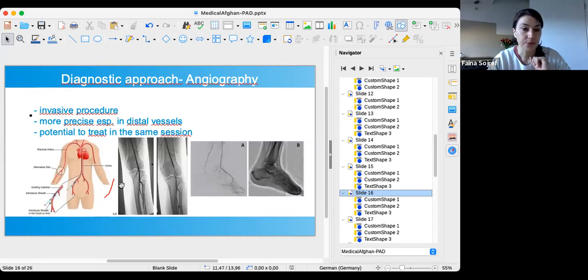So of course, if you insert a catheter, you're always risking a little bleeding, but if you need really precise images, that's absolutely worth the risk. On the tip of the catheter, you can insert some contrast matter in order to visualize the blood vessels. And computer software can nicely optimize the picture, so take out all the bone shadow, and you are left only with a picture of the blood vessels, which gives us perfect imaging, especially in the distal end of the limb. So especially in the feet and in the hand, this is the best method to get a good diagnostic.